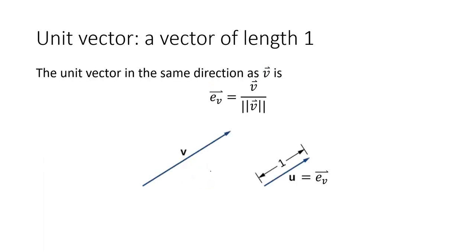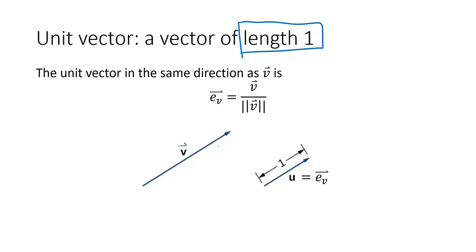That's really nice. Another important topic we need to know is the unit vector. A unit vector is a vector that has length 1. Length means magnitude, so a unit vector always has magnitude 1. And if we have a vector v and we want to find its unit vector, meaning we need to make its magnitude 1, what do we do?